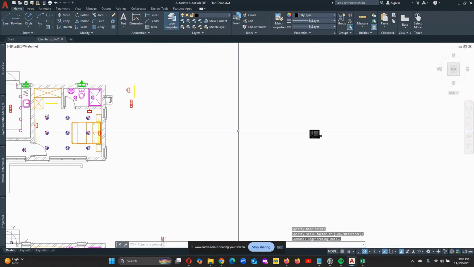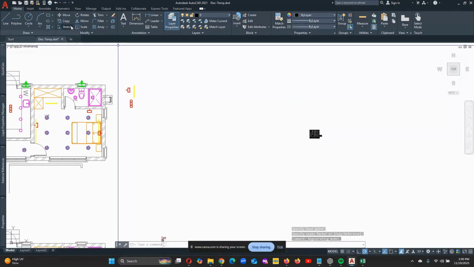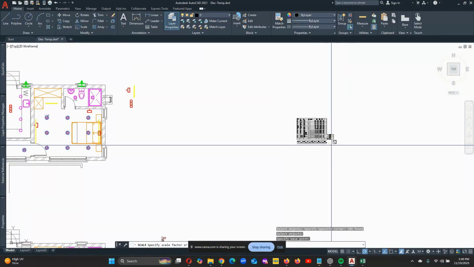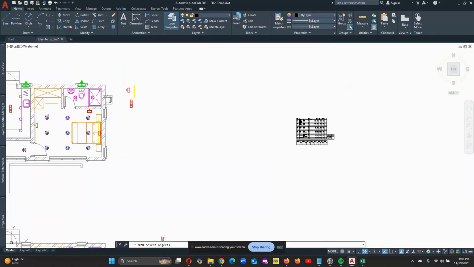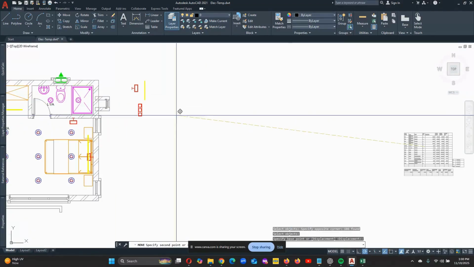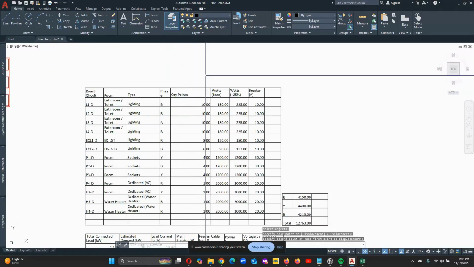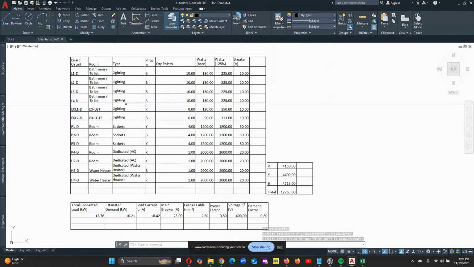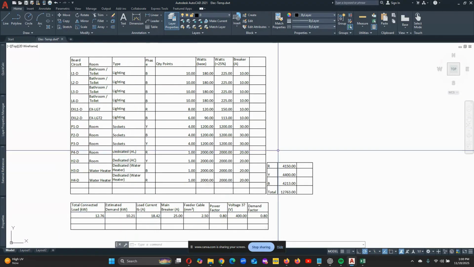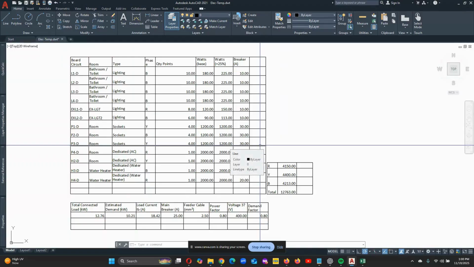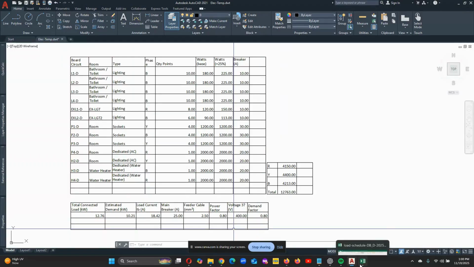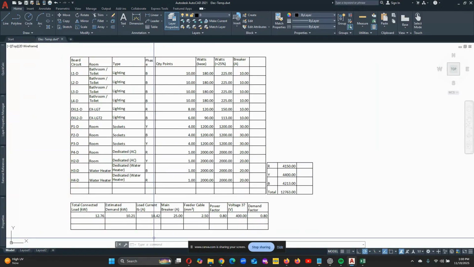to meet your drawing. Okay, so I'm just going to scale it. It depends on how your title block is, so you just want to scale. So that's that. For each individual distribution board, your distribution board is done. Can you see? Very simple, very easy. Your load on the load schedule, everything as simple as A, B, and C. Okay, so that's that.